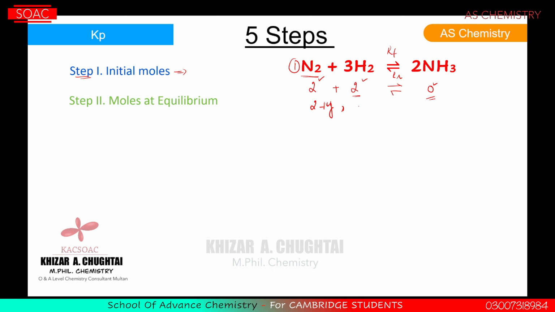And what is the initial mole of hydrogen? 2. Hydrogen is also going to decrease in moles, so it's 2 minus 3y, where y is the overall change, with hydrogen decreasing by the multiple of 3 and nitrogen changing by the multiple of 1, and so on. For ammonia, it goes from 0 plus an increment, the moles increasing, again with respect to its coefficient.